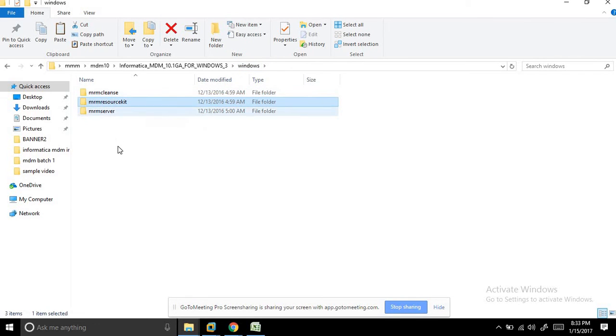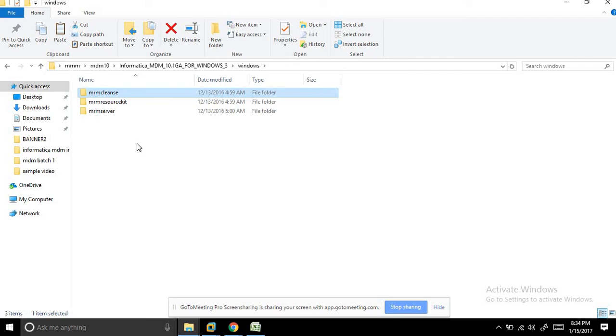In the resource kit you will see some sample files and sample code, with the help of which we can do some POC also. In cleanse, if you are not installing that third application, it's not that you will not be able to run the application. You can run the application, but you cannot perform the cleansing operation.